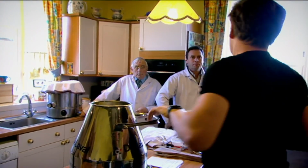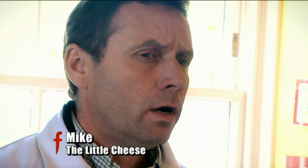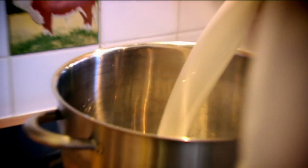Gentlemen, how are we? Very well. Morning. Well, this is the first for me. I've never made a mozzarella ever before. So we're going to heat the milk up to what temperature? Well, we're going to heat it up to 42 degrees. And about an hour. Then we're going to add the cultures. Straight into the pan? Into the pan, sir, please. Look at that milk.